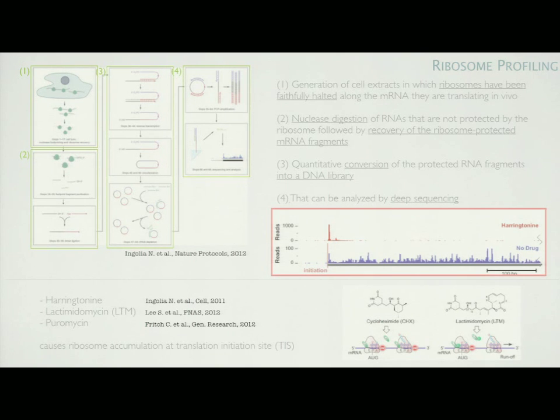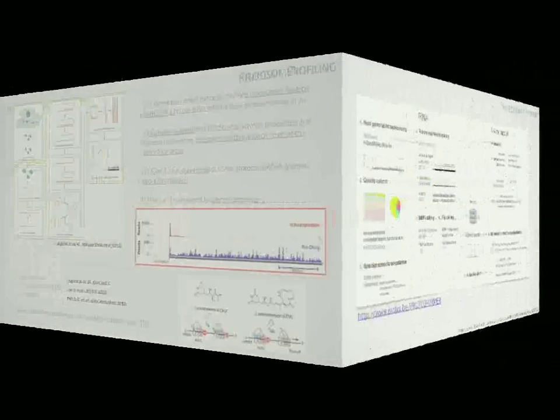So the baseline experiment would give you the blue signal. Actually, it gives you a signal all over your coding sequence. And then you have an extra special ribosome profiling experiment which enriches or accumulates ribosomes at the start sites. And this would give you this red signal in the red box, the upper track. And based on that, you actually have the starting point of translation and through what sequence it proceeds. So based on that, you can actually build your custom open reading frames or delineate your open reading frames. And this is what we use to come up with a custom database to search against in mass spectrometry.